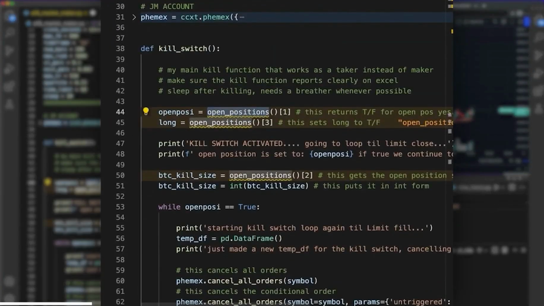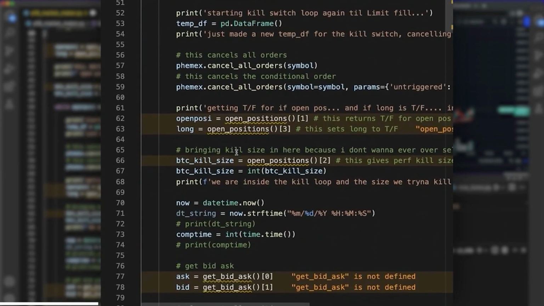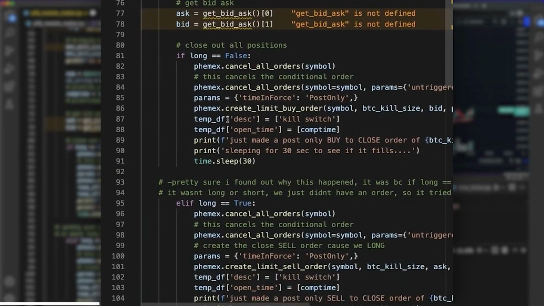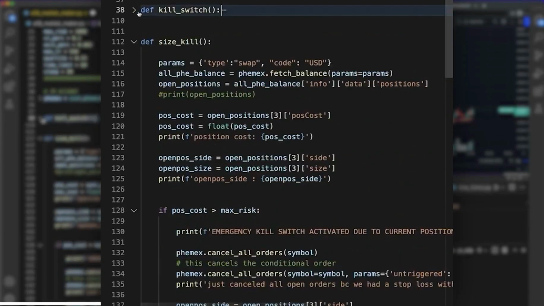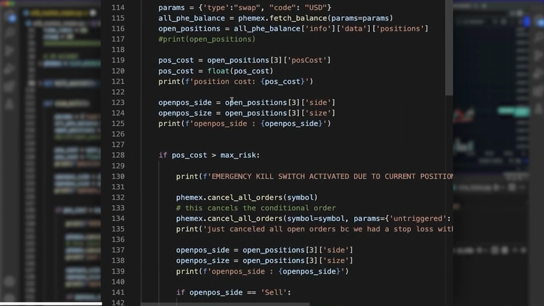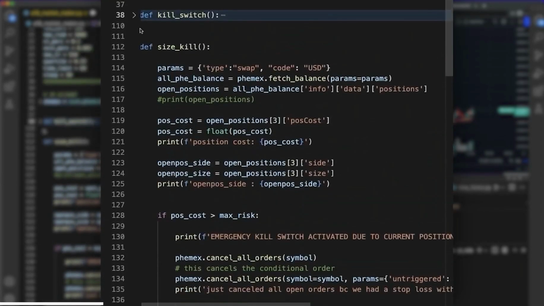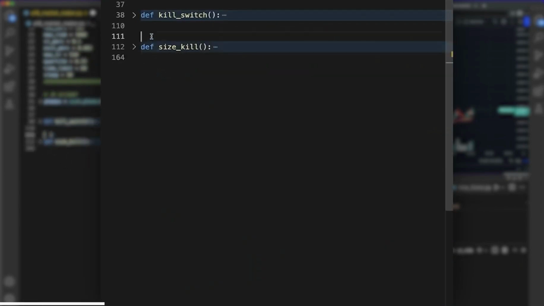You can see I need open positions still. We need to grab our open positions. Looks like I passed that one, but hey, we'll jump back to that in a second. Essentially this gets us out of a position when we need it to get out of position. So if we hit our max loss or our stop loss, we will get out of the position. So that's a kill switch. This is a size kill. This is like, hey, our position's too big for some reason. And that's just like a risk parameter, right?